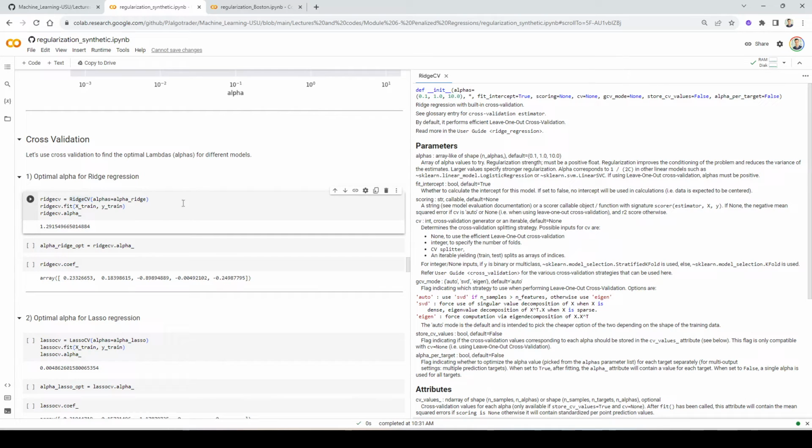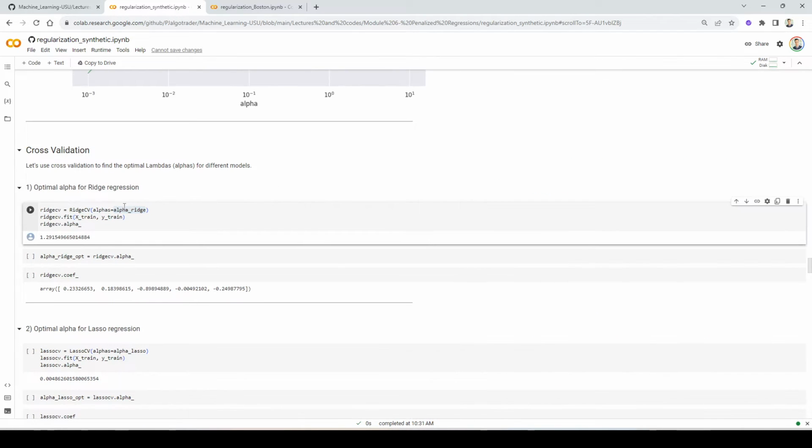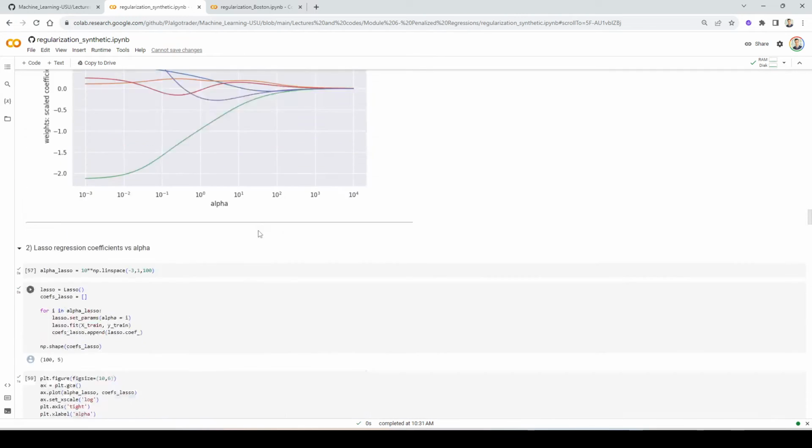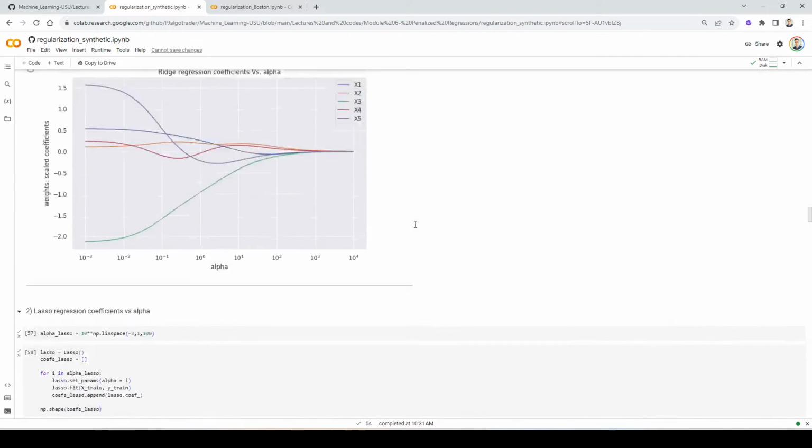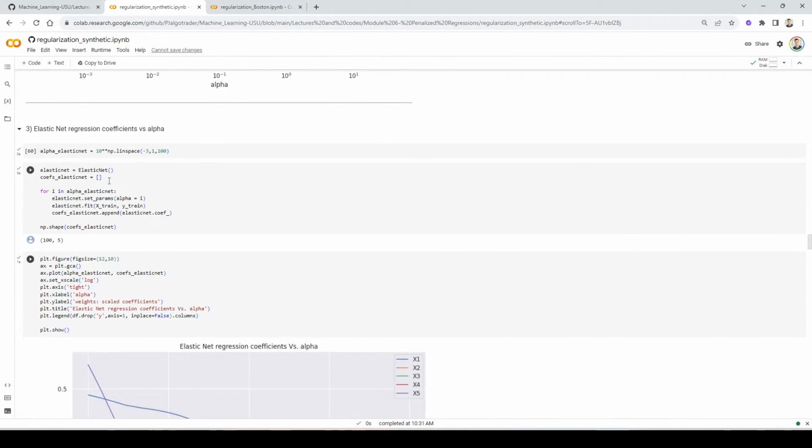All right, so we have our own alpha ridge or alpha elastic net or alpha Lasso, right? This is those 100 numbers that we basically created. So I'm going to say ridge cross-validation alphas. These are the alphas that I want you to use. Again, just a quick reminder, these are the alphas that I want you to use for ridge, for Lasso, for elastic net, and that's it.